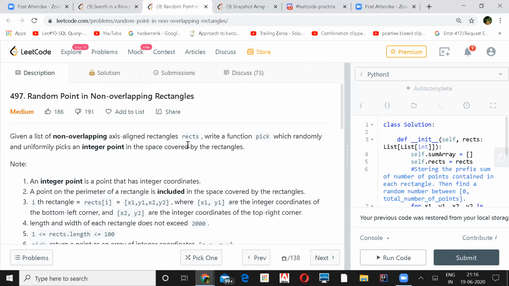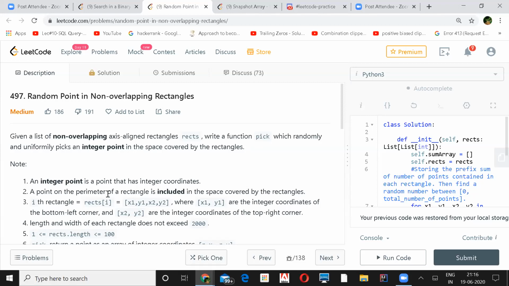Random point in non-overlapping rectangles. We are given a list of non-overlapping axis-aligned rectangles. We need to write a function pick, which would randomly and uniformly pick an integer point in the space within the rectangles. An integer point has integer coordinates, and a point on the perimeter of a rectangle is included in the space covered.